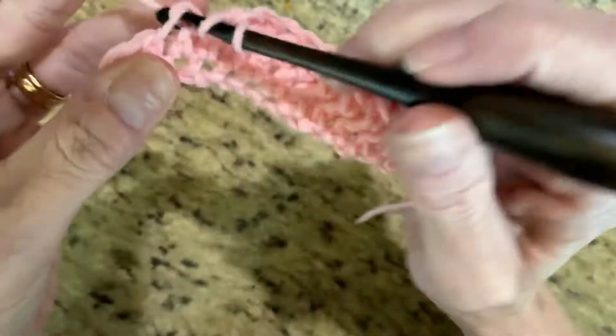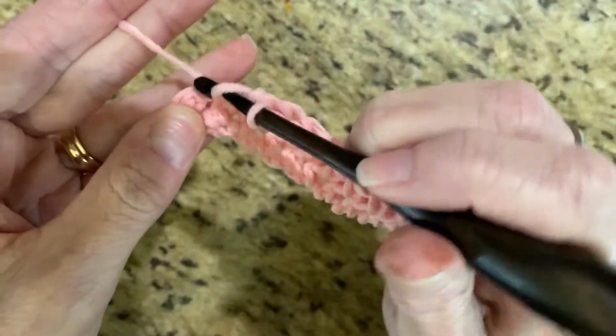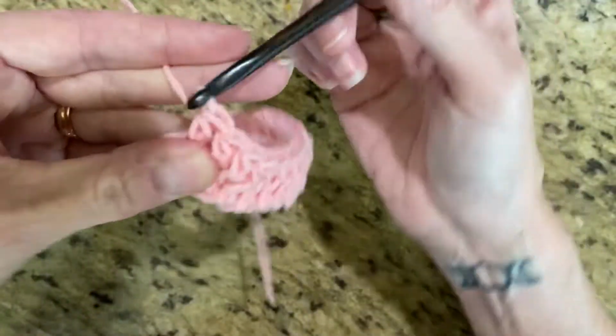And this yarn that I'm using, I love it. It's a cotton blend and it's called Caron Cotton Cakes. I get it at Michael's. It's usually on sale for around $6 when I buy it.